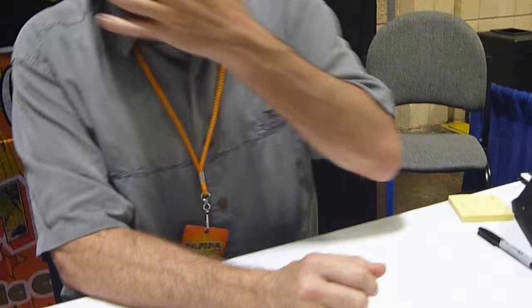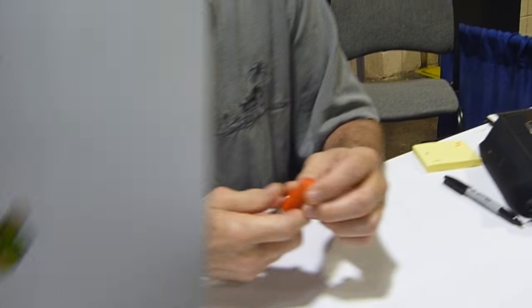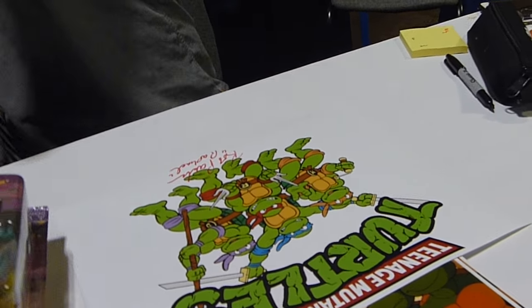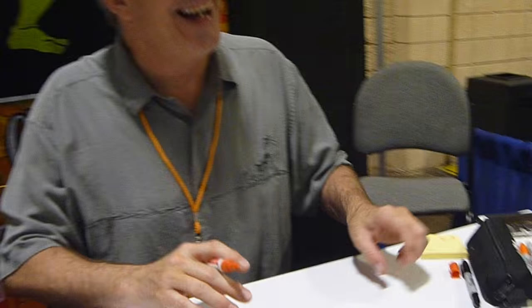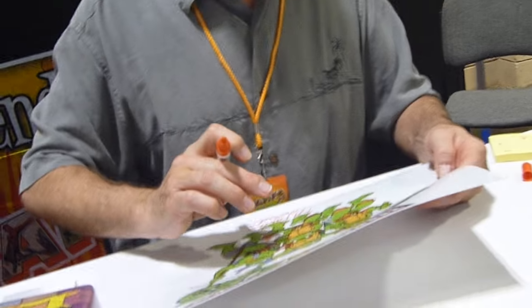So what am I doing for you? Got this orange paint pen. I got three items. And you want them all with this? Sure. I have to say, when I was four years old, I named my cat Michelangelo. Yeah, when I was little. Who is this for? You want to put your name on here? No, just signature and character name. Okay, that'd be great. Can I write cowabunga? Absolutely. You said I could, so I'm doing it.